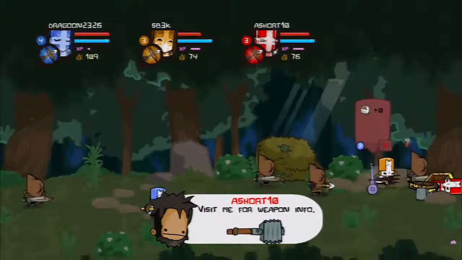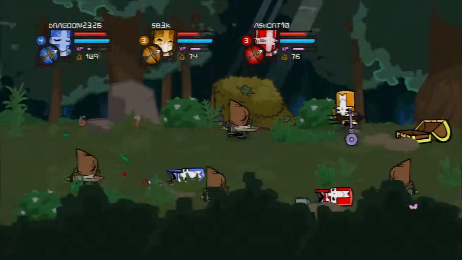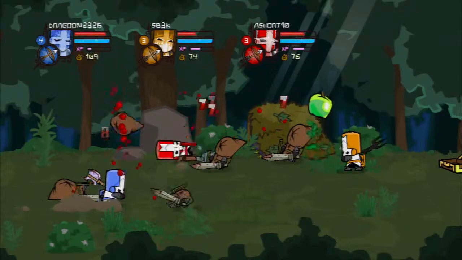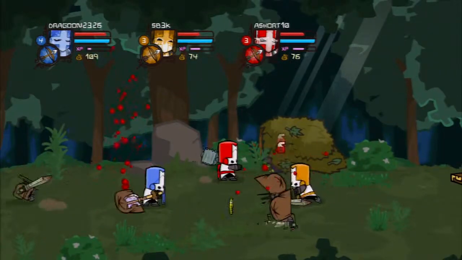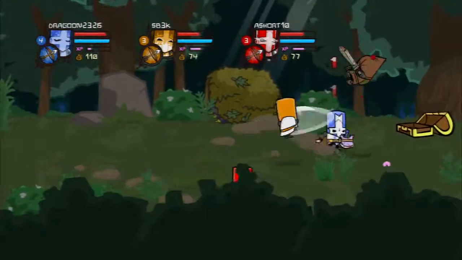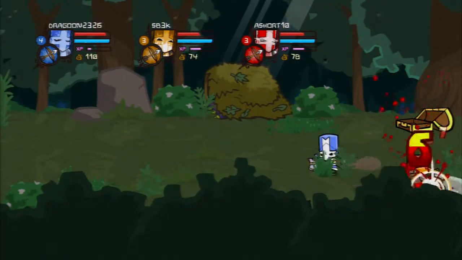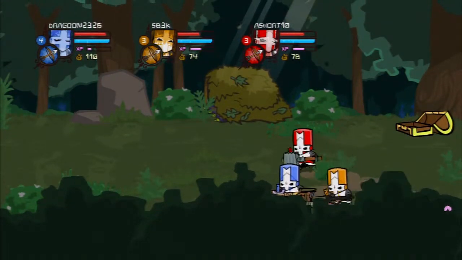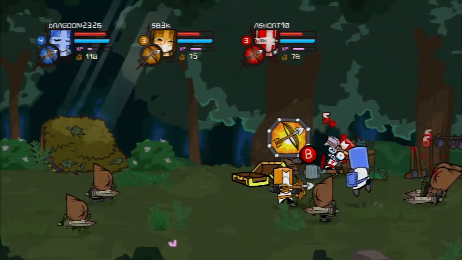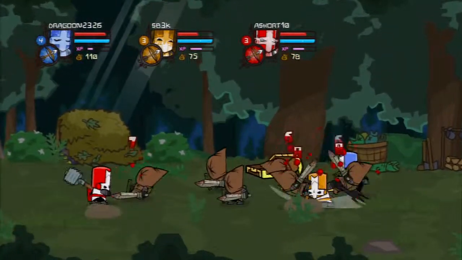Ooh, what the heck? It's a cutter. Visit me for weapon info. So now you have a big mallet. Oh, that's what happens. When we level up, we get better weapons. There we go. Can we just kill this guy, please? There we go. Keep moving forward. Go. I want to swing in! That's not cool.